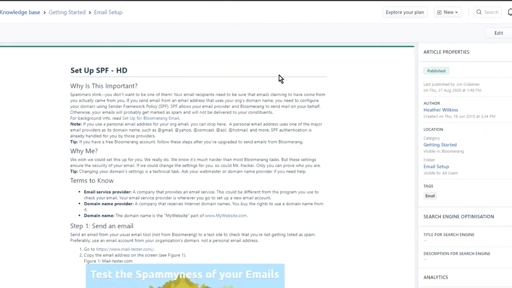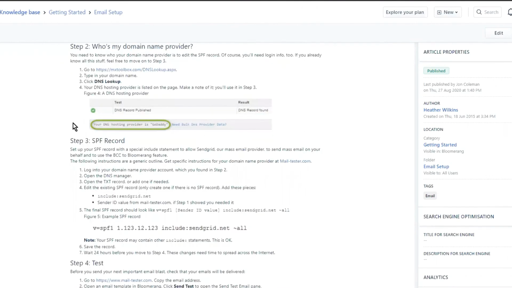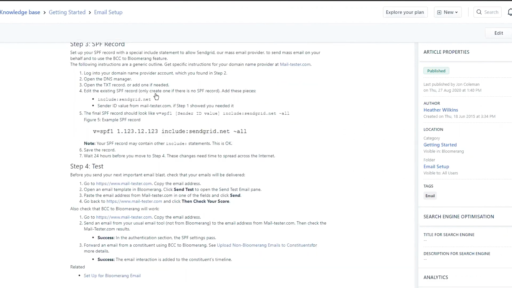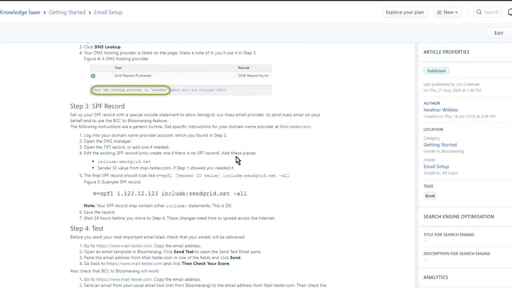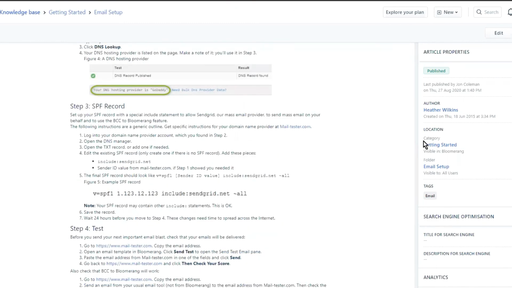And here's that help article again. We even recommend Mail Tester in this help article. And right here at step 3 is where you would begin if you need to set up a new one. So I'd highly recommend looking through this help article. It gives you everything you need to check on your own SPF record and how to update it. It will vary depending on the services you use. Many people go through GoDaddy to purchase their domain. You might get it through another service, and the interface, settings, and menus you have to go through will be a little different, but the main process will be the same.